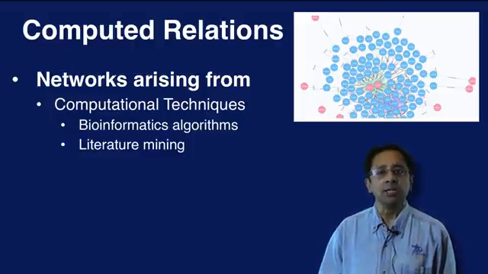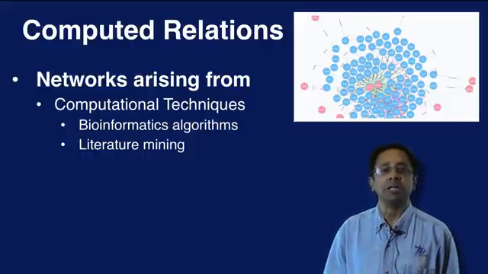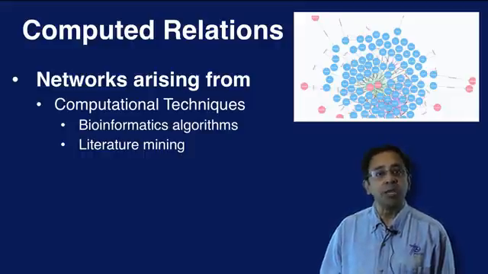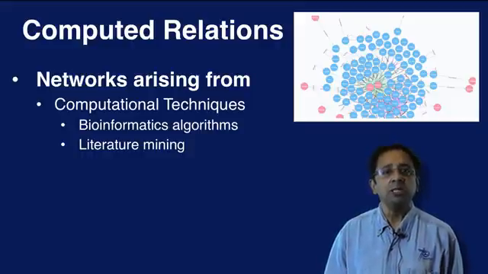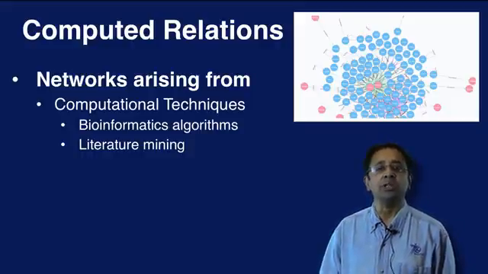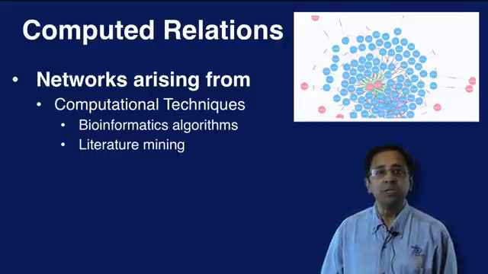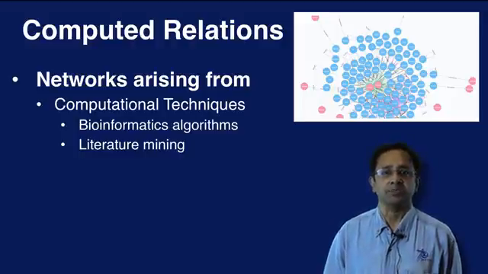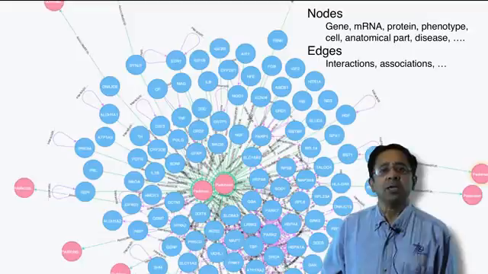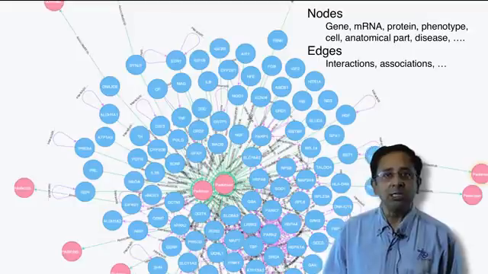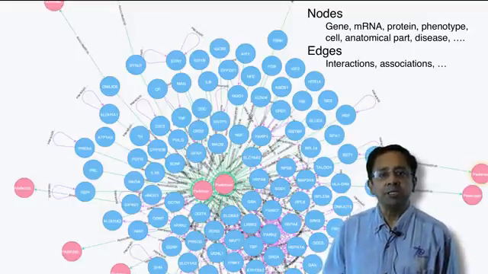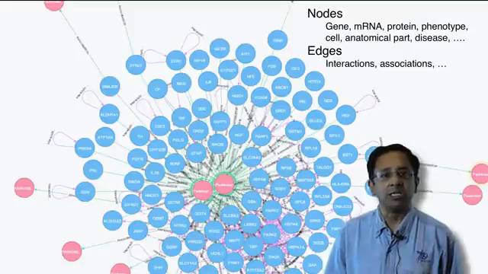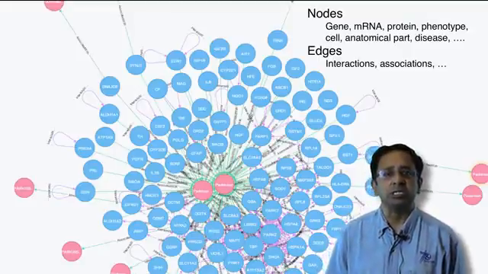Yet a third category of computed relationships associates terms by mining scientific literature. If two entities are co-mentioned in scientific articles very often, then there is a likelihood that these two entities are related. In this case, the edge between them does not depict a specific relationship, but the fact that they are associated. All these interactions can be assembled into networks or graphs where the nodes are biological entities and edges represent different categories of molecular interactions, associations between diseases and genes.